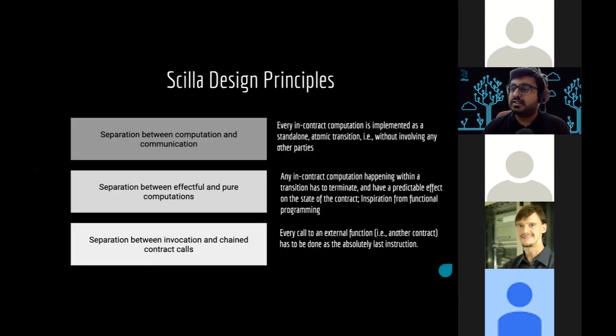Just to look at some Scilla design principles. As I mentioned, there's a separation between computation and communication. In a contract, computation is an atomic transition. There's a separation between effectful and pure computations, and every transition has to terminate. This is inspired by the functional programming design of Scilla. And as I mentioned earlier, there's a separation between invocation and chain contract calls. Every call to an external function is the last instruction of the transition. These are some design principles that we have kept in mind.